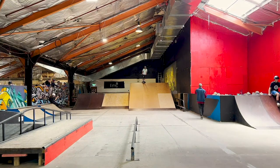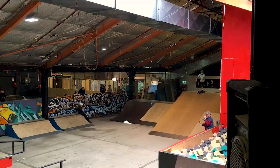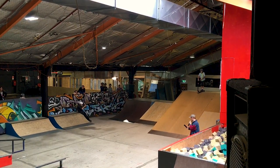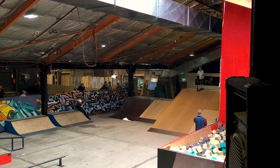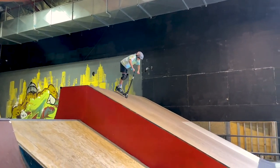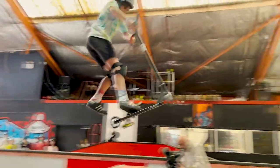Let's get this underway. It is an all-open freestyle here at SonSkoot 2.0. Filmers, roll the cameras. Everybody ready? Everybody set. 40 seconds on the clock. Boston in 3, 2, 1. Make it happen. Boston dropping in for his first run.